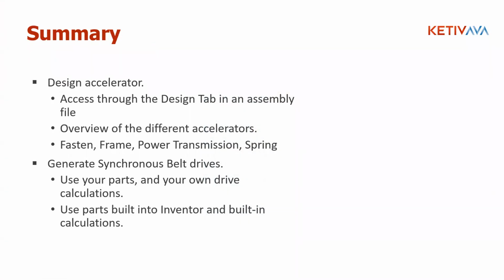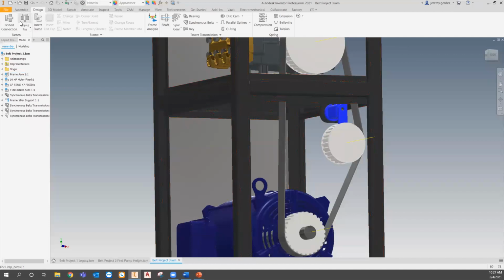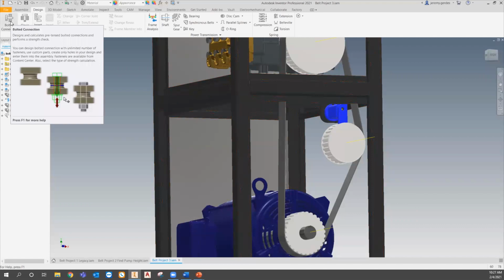So a summary of what we were going over was the design accelerator, but primarily more for the power transmissions and synchronous belts. But in the design accelerator, there is tons of options for bolted connections, and if you input what the strengths of the connections need to be, it'll tell you which bolts, it'll tell you if it's going to be strong enough.